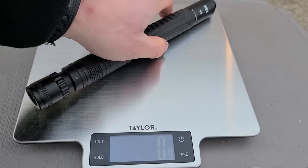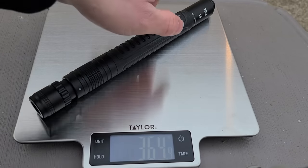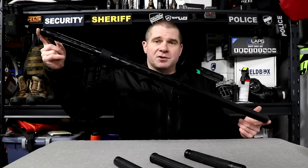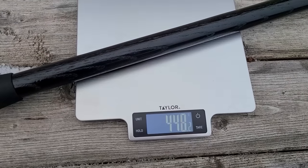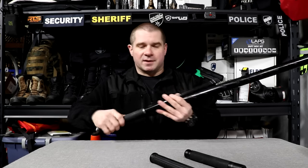Comparing these with other batons on the market, they weigh a little more than aluminum batons, even aluminum multi-function batons, and a little more than friction lock batons of approximately the same size. Interestingly, they also weigh a little more than full-size wooden riot batons that are significantly larger — almost twice the size.